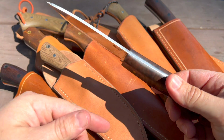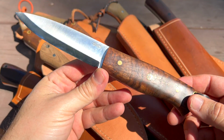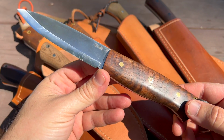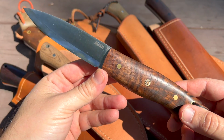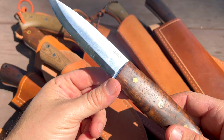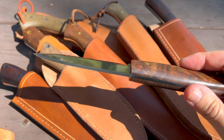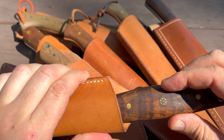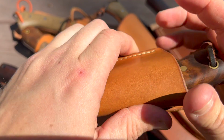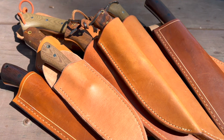They remind me in a similar vein of LT Wright. LT makes some great stuff. They look awesome and then they function just as good. Christian really has a good eye for blade design and handle ergonomics, and he really takes it very seriously on his stuff he puts out. Each one is sharpened by hand. I mean, the guy is just a legend.